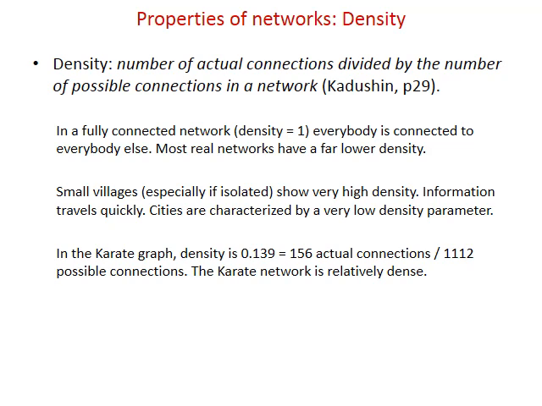In most situations, for instance cities, we have a large number of people, but the number of connections that people can manage is about a few hundreds. So that number, density, if we take a city and friendships of individuals in the city, is much lower. So 0.139 is a relatively dense network.